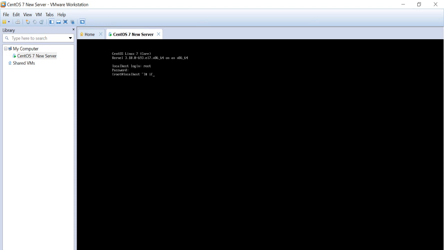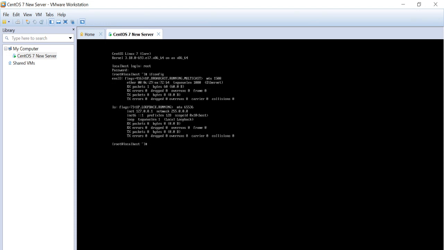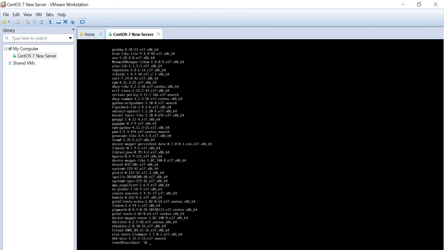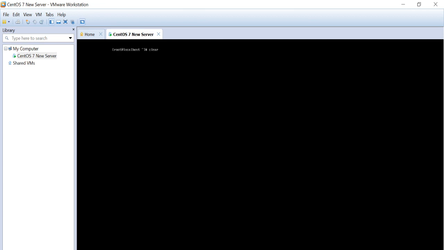Now we don't have any networking, so you can see we have two interfaces, ens33 and loopback. So guys, this is your server. Now you can fire any command, you can practice any command if you want. One more thing I want to show you about the packages. You can note down the command rpm -qa. These are the packages which are installed in the system. If you want to search for any particular package, you can clear and use grep. Grep is to search for a particular thing. So I want to search for ssh. See, we have three packages for ssh.